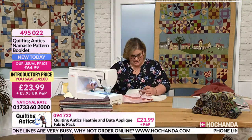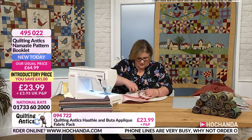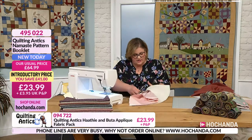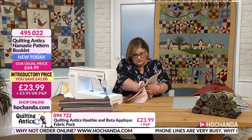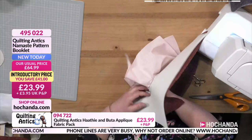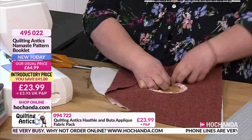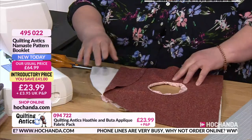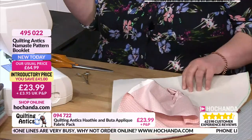Just get my little scissors and I'm going to trim the bozal back to the stitching. So I'm not trimming the seam allowance on the fabric. I'm just taking out the thickness on the bozal. And the point of that, if I just show you: here you can see it's struggling to get out of sight. Whereas once I start trimming it, this bit here that I've trimmed, it'll pull in, see? It'll be a lot tidier. Don't be scared of the bozal, really don't. If you're doing this and you snip through your stitching, what's the solution?